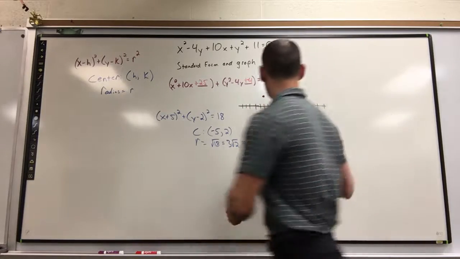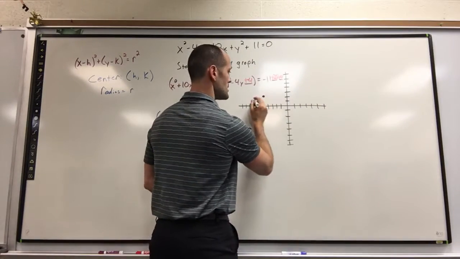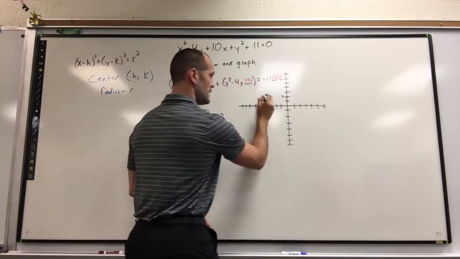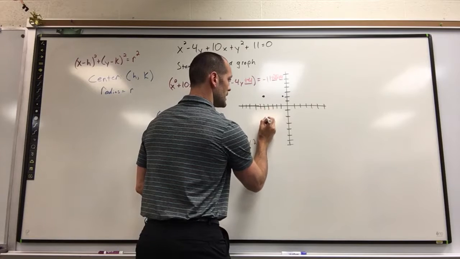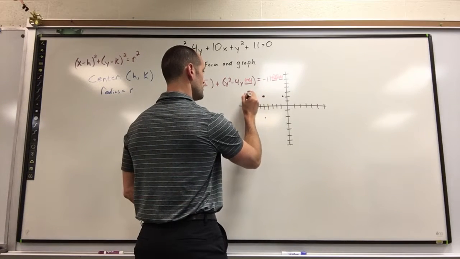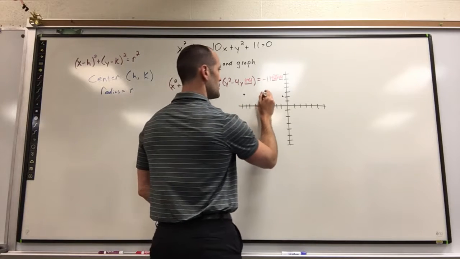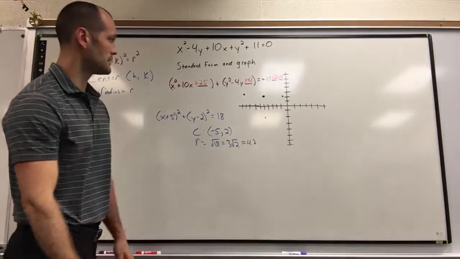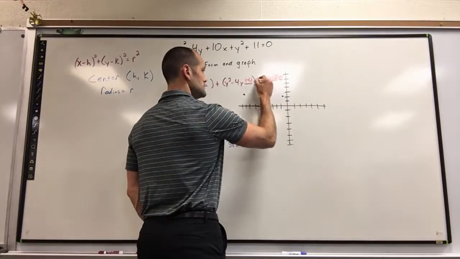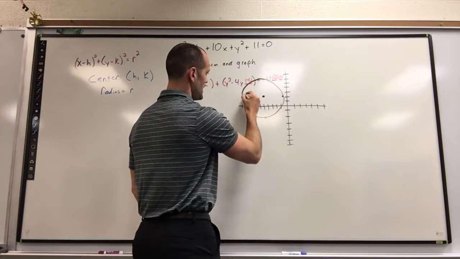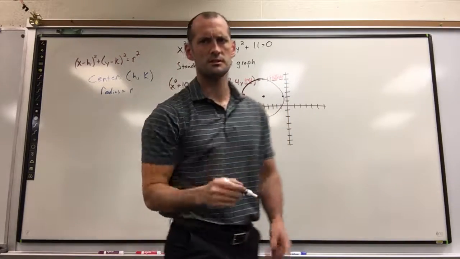Here we go. So I'm going to go 4.2 to the right. So I go 1, 2, 3, 4, and a little bit. Down, 1, 2, 3, 4, and a little bit. Left, 1, 2, 3, 4, and a little bit. And up, 1, 2, 3, 4, up, and a little bit. We're gonna go right into our work here. See the curve, be the curve. All right, not bad. I got a little off there, but don't judge.